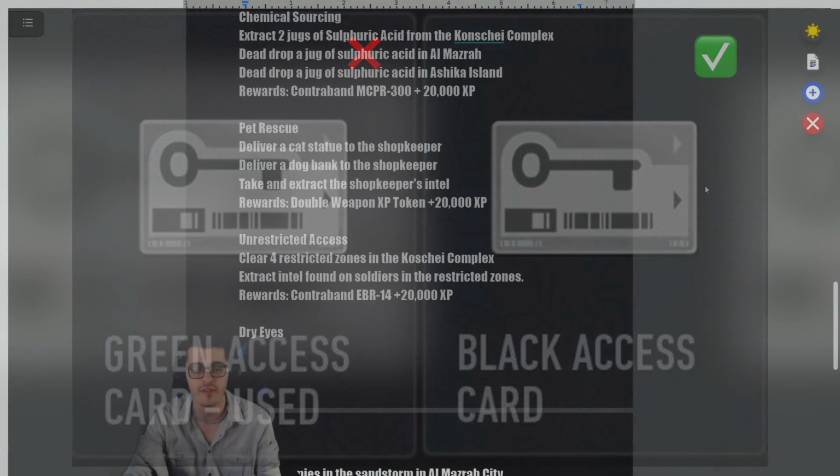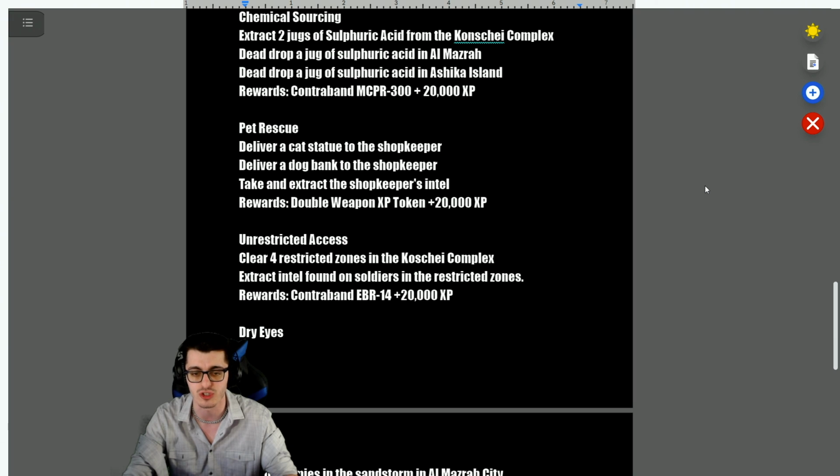Extract 2 jugs of the sulfuric acid from the Koshai Complex. Bit of a typo there. Dead drop a jug of sulfuric acid in Al Mazrah, and then dead drop a jug of sulfuric acid in Ashika Island. Your reward will be a MCPR 300 Contraband and 20,000 XP.